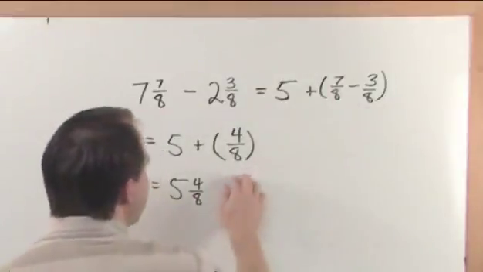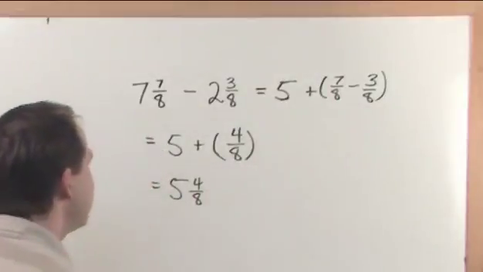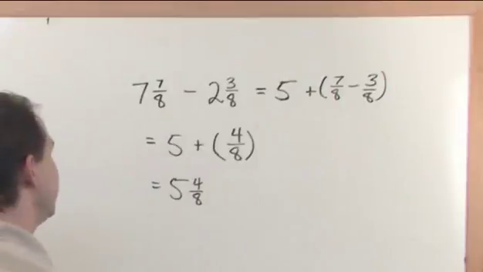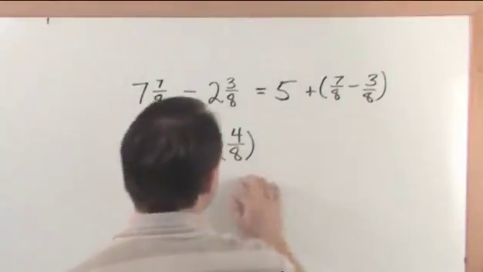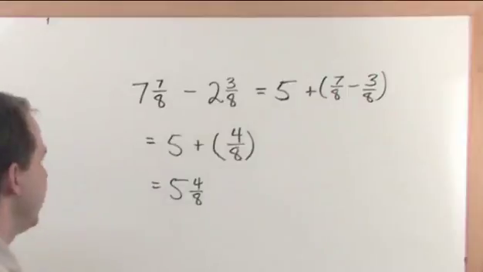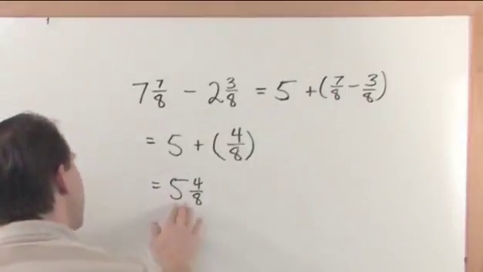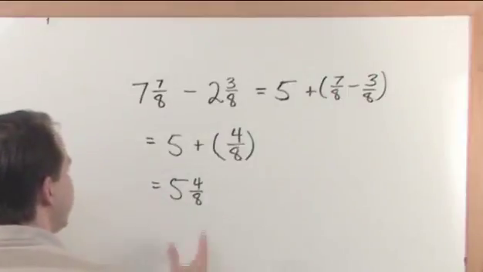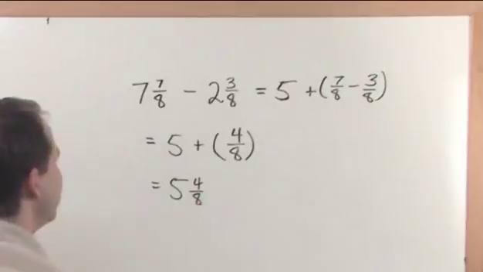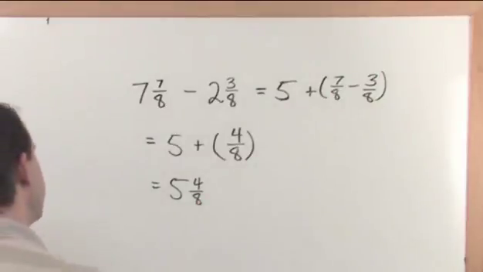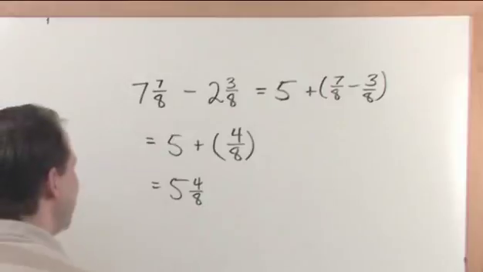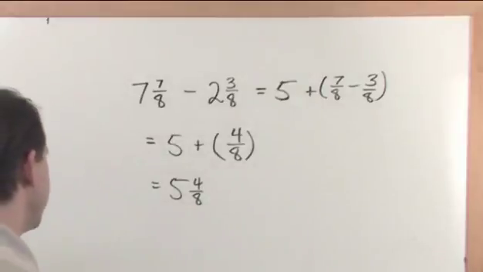And I do this subtraction, and then at the end I just drop it because it's just a note to myself about what I was doing. You can drop these parentheses totally out of the problem and it won't affect anything, okay? So I have 5 and 4/8, and you always must ask yourself, is this fraction fully simplified? Can I divide the top number and the bottom number by the same number and make this thing simpler?